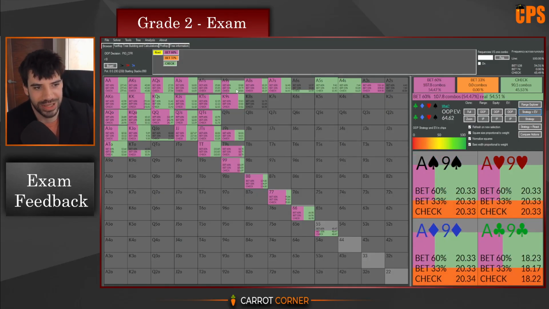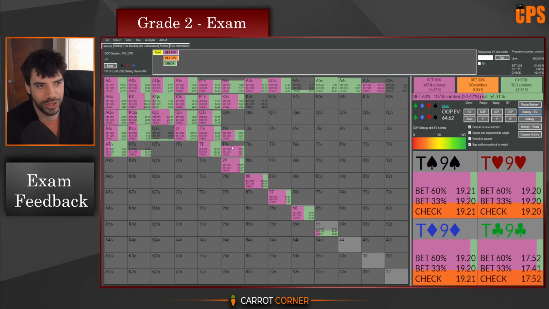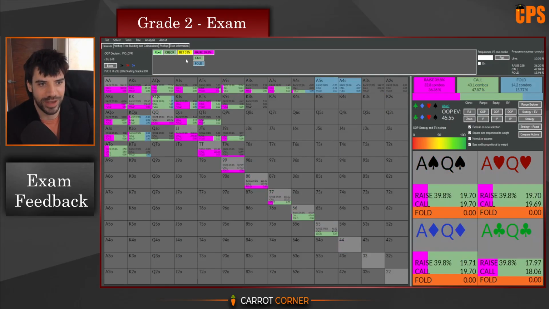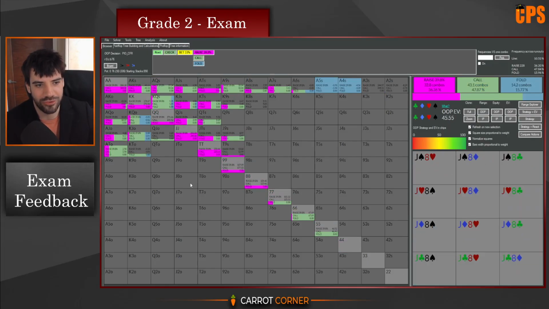I wouldn't stress about this too much, and there won't be a giant EV loss from going small on this texture if you really want to, and that's because you can make up for lost ground later and urgency is low. But I would say that the most principled way to play here that will gel best with your understanding of theory will be to use a big bet or a check raise on this texture. As we've seen, if we check here and face a small bet, we continue quite dramatically often by raising, and this is typical of a spot where we just have a large nut advantage.